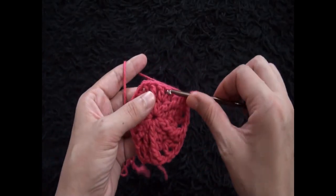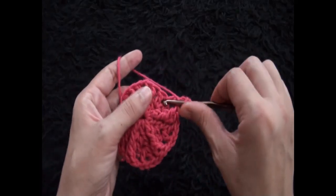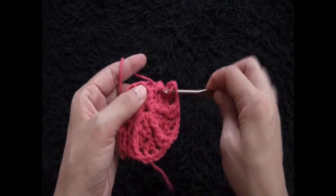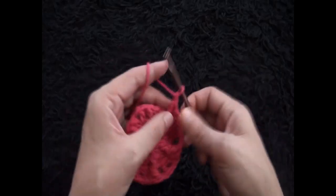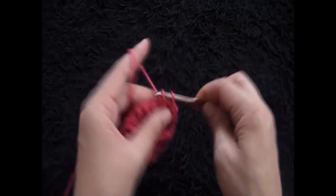Chain 1, through this next 1 chain loop I'll make 1 double crochet. Chain 1, then through the same 1 chain loop I'll make 1 double crochet. Chain 1, through this next front post double crochet I'll make 2 front post double crochet. Chain 1, through this next 1 chain loop I'll make 1 double crochet.